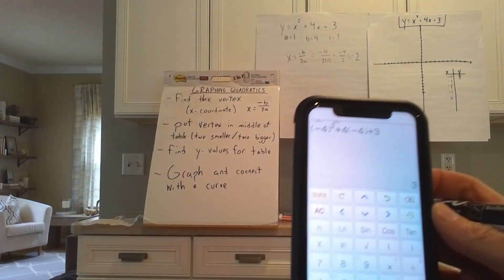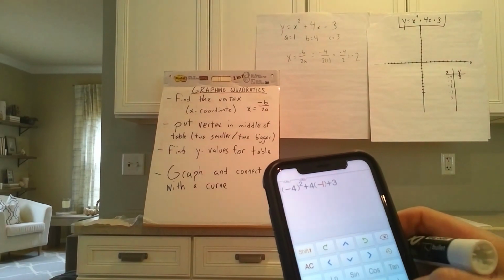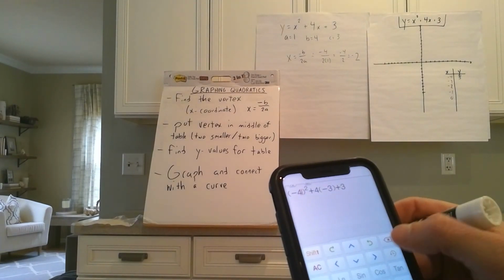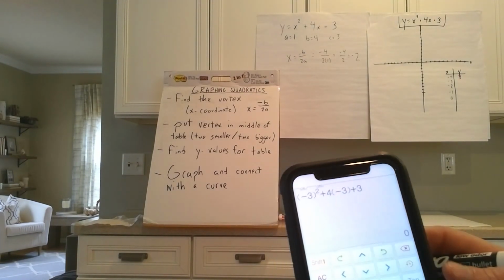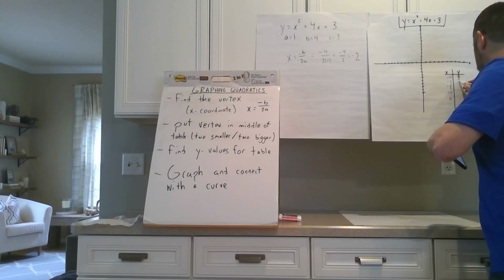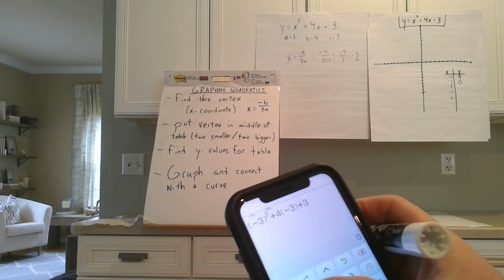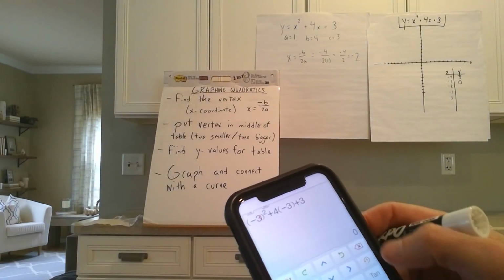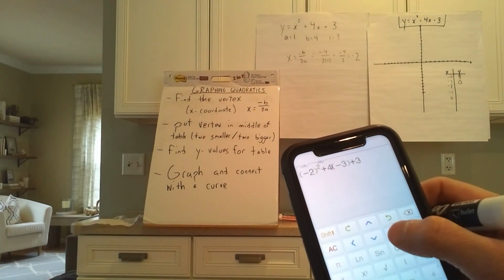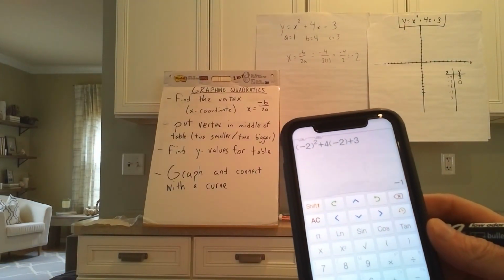Now, what I can do is I can use the arrow keys and just go back and change that negative 4 to a negative 3. But you got to change it in both spots. And you'll see I get 0 there. Do the same thing with all the other values. Change that negative 3 to a negative 2. Make sure to change it in both spots. And see, I got negative 1.